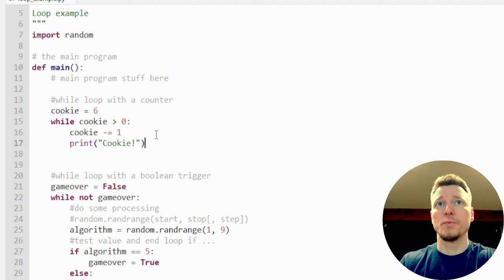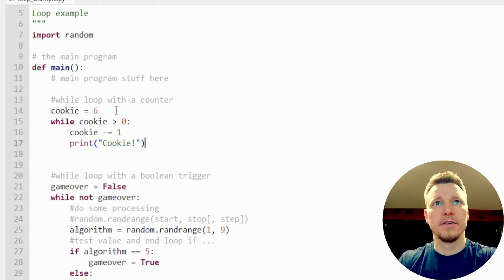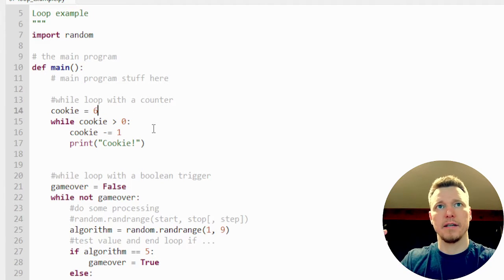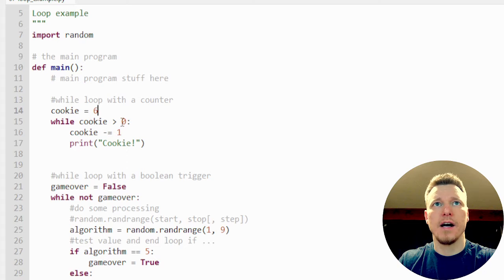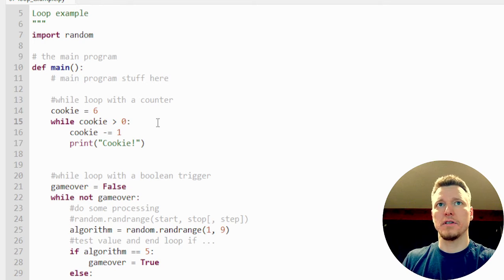So this first loop is looping with a counter. We've been talking about loops and counters for a little while, if you've been watching all my videos. You need to prime the counter with some value. So I'm emulating that I'm handing out 6 cookies among some people. I'm setting my cookie equal to 6, and while my cookies are greater than 0, as long as I have more than 0 cookies, I'm going to pass out 1 cookie at a time.